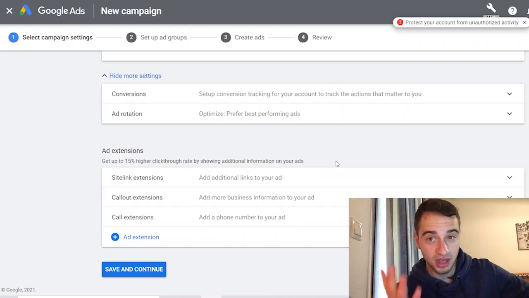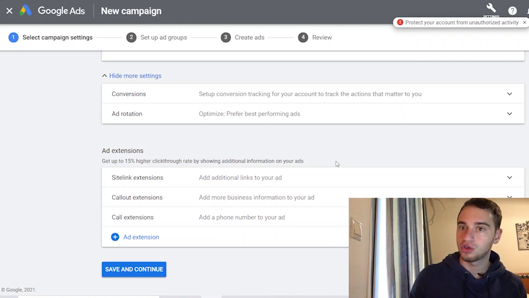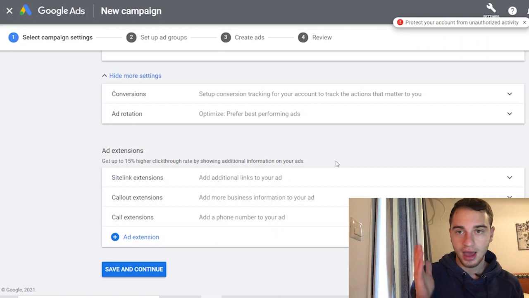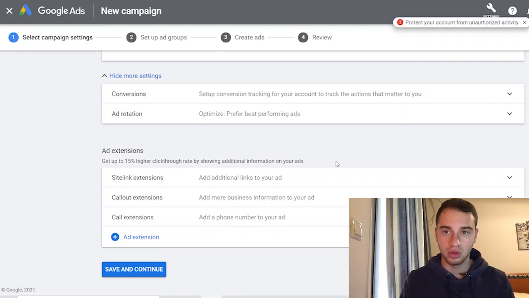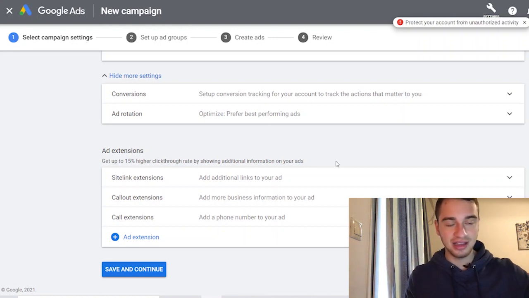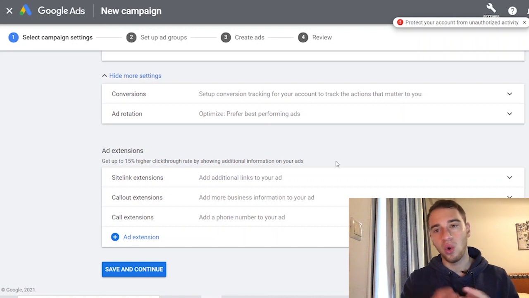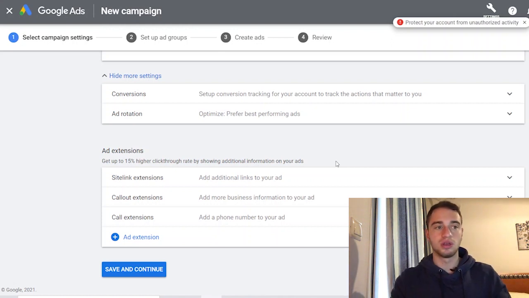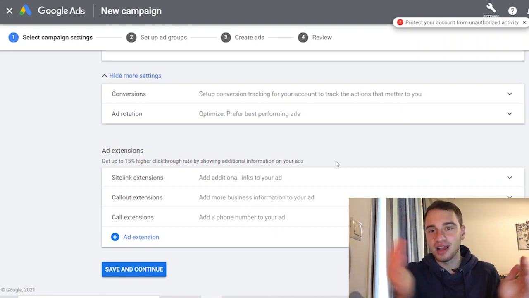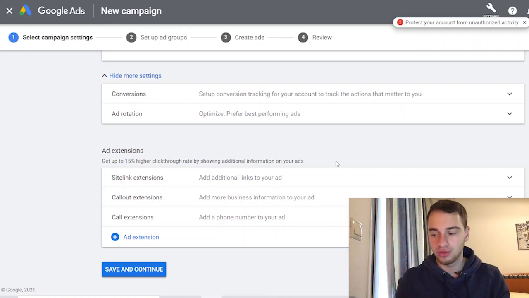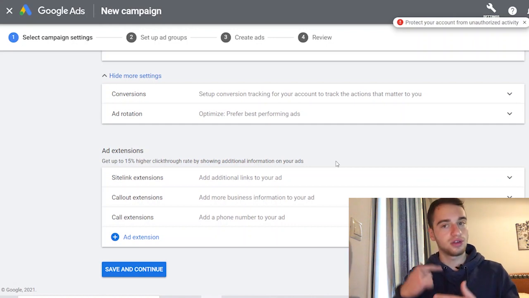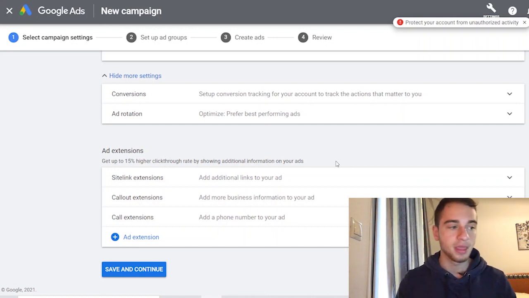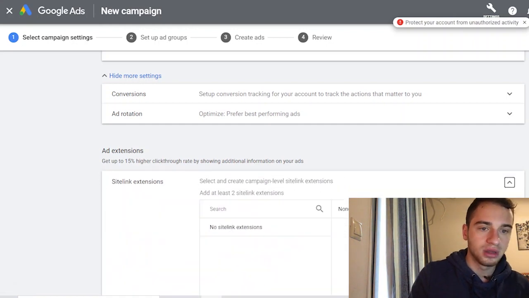One of the things that Google actually looks at on your ad to see if it's good, and whether to promote it to the first place, is the click-through rate. So it has to be relevant, and Google sees that when an ad has ad extensions, it is bigger. And people on those mobile devices that most of us have, or even on the actual PC, when you type it and you see your ad covering the whole screen, you're most likely going to click it, and that indicates to Google that more people are clicking the ad, and that it is a good, relevant ad, so it's actually promoted. So very easy to do.